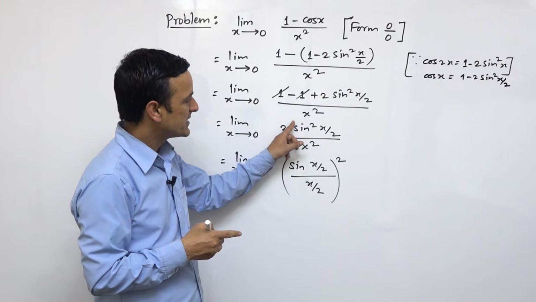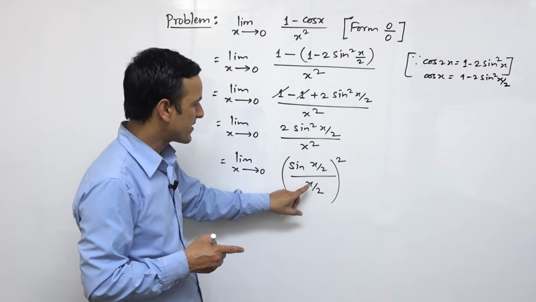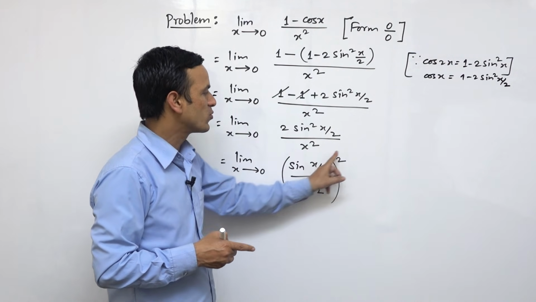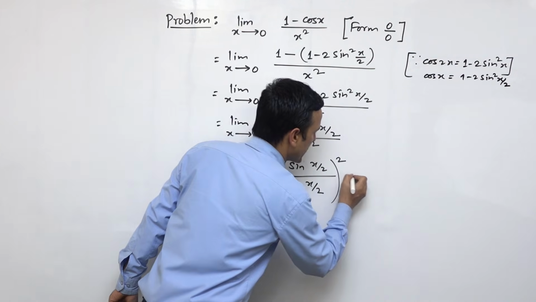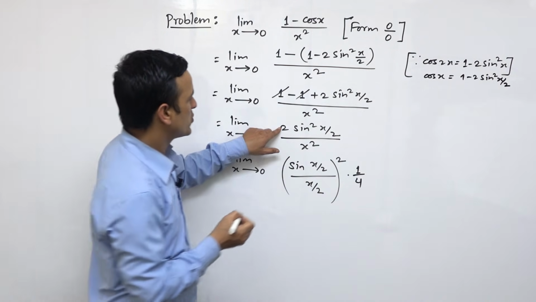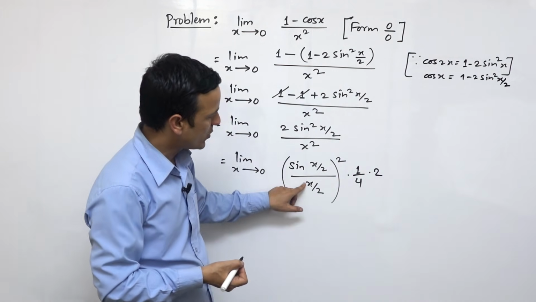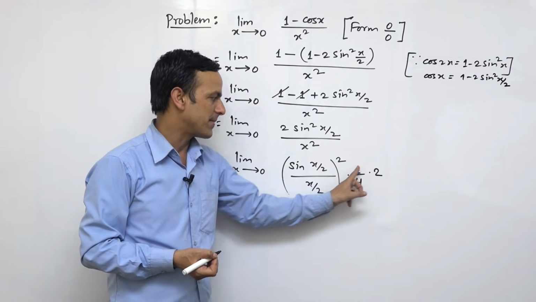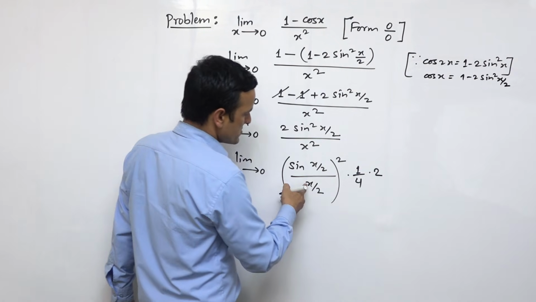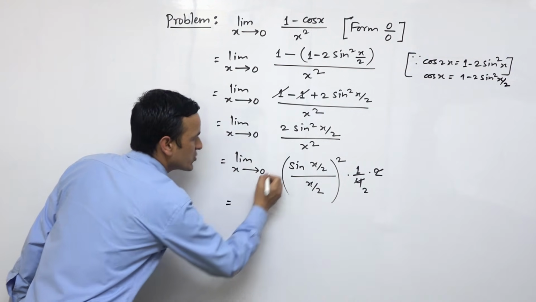The numerator is exactly the same, there is no extra term in the numerator. In the denominator, this is x square, but we need 1 upon 4, since 1 by 2 squared means 1 by 4. To balance it, write down 1 by 4. And this 2 remains the same. Write this 2 as it is, and since there is an extra 1 upon 2 squared, to balance it we can multiply by 1 by 4. Now we can cancel this 2 and 4.